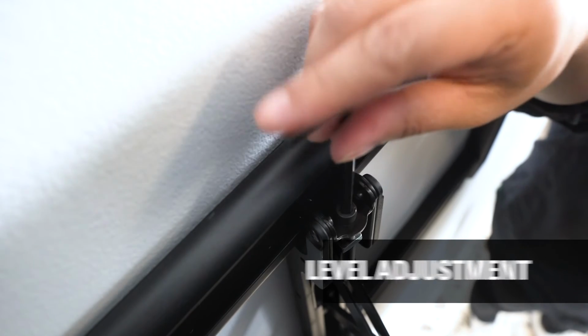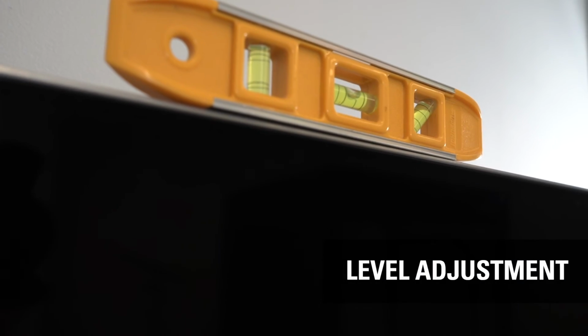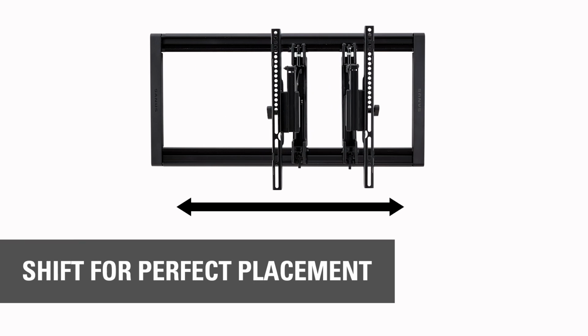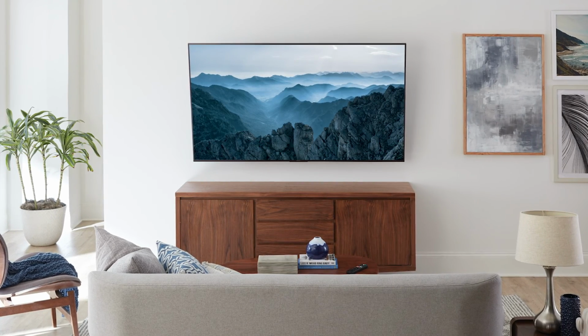To make slight adjustments to level your TV, turn the level adjustment screw on top of either TV bracket to raise or lower your TV. You can also slide your TV left and right for perfect placement on your wall. Done! Easily installs in 20 minutes or less.